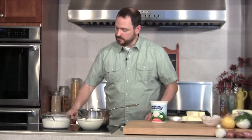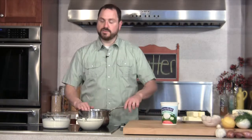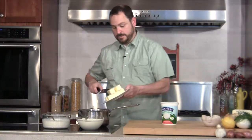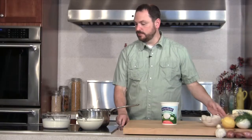But before we do that, I want to start another project, which is going to be our clarified butter. And this is just going to be a slow process of taking butter. I've got a pound of butter here. I'm going to slide it in this pot, and it's over medium heat or so. We're going to let that cook.